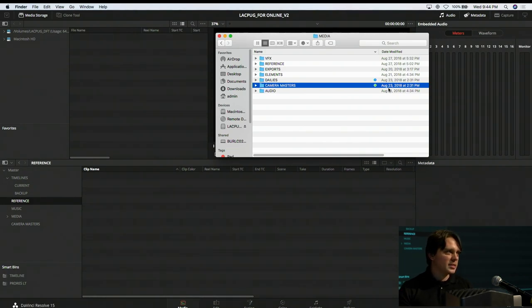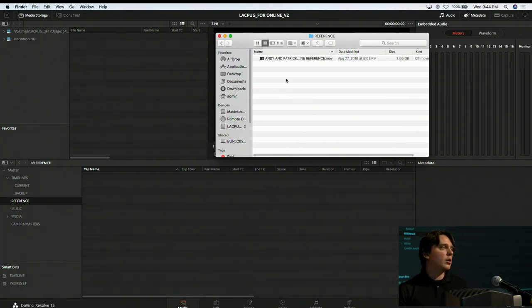For a reference file, there are two types of files that are unique: mats and reference files. You can do some pretty interesting things with them. Mats come into play on the color page. They're black and white, essentially cutouts, but you can also have RGB mats to give you multiple layers of cutouts for color grading. And then reference files are files that you can link to the timeline that will play in tandem with your project. So we have a reference right here already created.